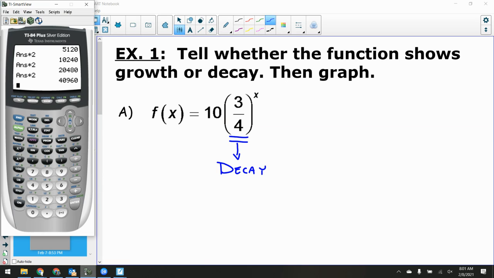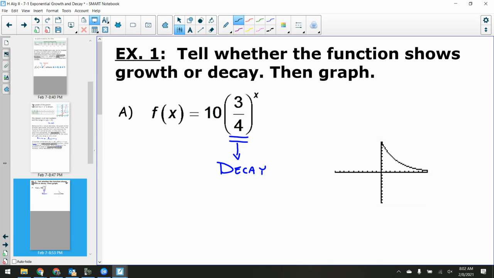Okay, so let's take a look at it on our graphing calculators. All right, I'm going to go into my y equals, and I'm going to plug in 10 quantity 3/4 to the x. I don't know where my calculator's been, so I'm going to hit zoom 6. Remember, zoom standard gets you back to your normal 10 by 10 window. All right. So this is what exponential decay actually looks like. You know, I could continue this graph on if I'd like to. It will continue forever up here and then down here.